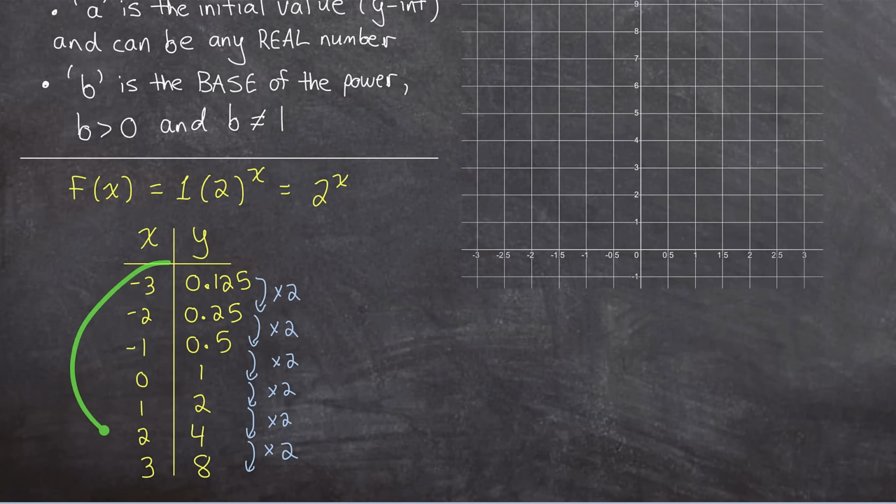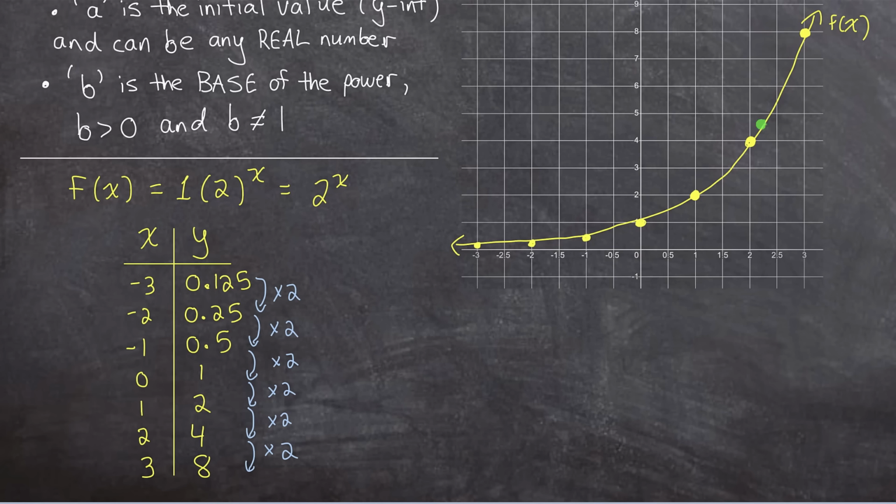And then if I plot all of these points on my graph, and then connect them with a curve, I can see what the general shape of an exponential relationship looks like. But when I drew this graph, I left out one key component of it. Notice as the function is moving to the right, the y values are doubling, from 1 to 2 to 4 to 8 to 16 and so on.